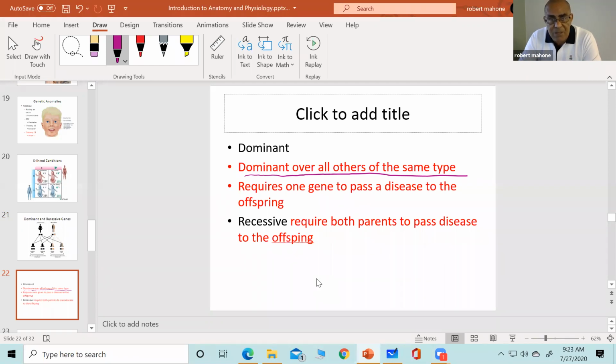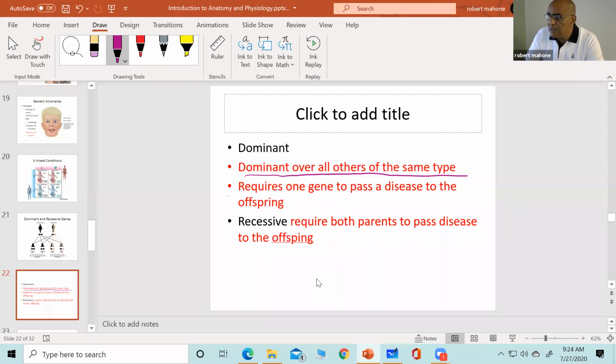So if you have a pronounced brown eye gene in your lineage, almost everybody in your family will have brown eyes. And that's us. We have a pronounced brown eye gene, which means everybody in the family is probably going to inherit at least one brown eye gene. And if you do, your eyes will be brown. It's dominant over all others of the same type. So that's the first definition of dominant, a gene that takes precedence over all other genes of the same type. If you have the brown eye gene, you will have brown eyes, regardless of what the other eye color gene is.